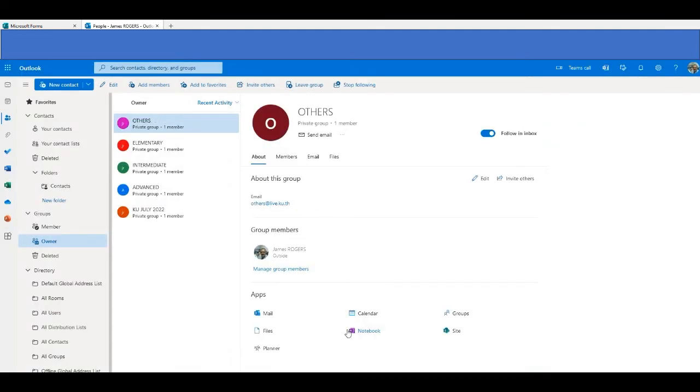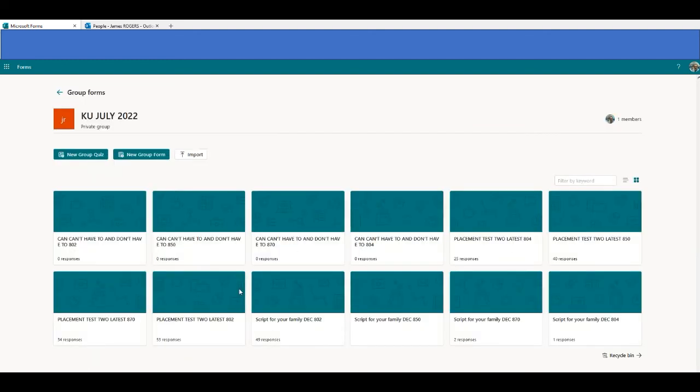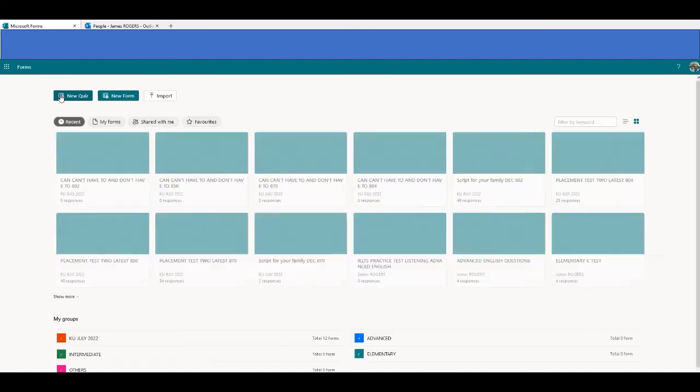So even if you didn't have any groups, that would be the first one. If you went back to your forms, that others would come up there. So now you can see I've got 5 groups. Now you can see I've got 12 forms in here, and to be honest, I've just recently realized how to do this, so I will be doing a big tidy up of my forms and putting them into the right places, and this is perfect for me. If I want to go to my KU ones, which is the university I work at, click in here and I've got the 12 ones that I need.